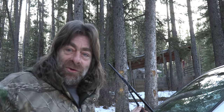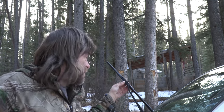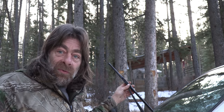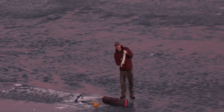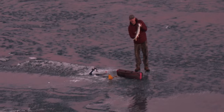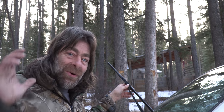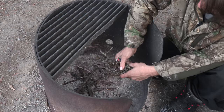So, I mean, that was just awesome. Catching, jigging with the wipers and catching that little rainbow. But it was hard to tell. I don't know if in the GoPro you'd be able to tell that it was... The line was moving, I could see that. But if that was one of the big lakers or something, like Joe even caught at the big lake, this thing would have been moving back and forth. So with the small fish, it's hard to tell when you actually have one on. But success, right on.